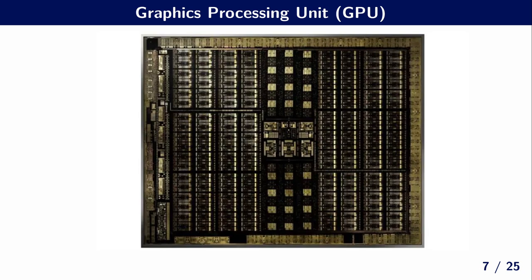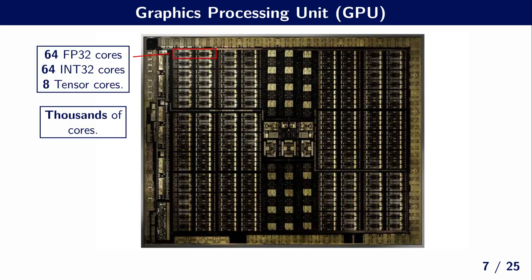So we would like to execute these lattice sieving algorithms on specialized hardware. In our case, graphics processing units, better known as GPUs. So on this small part of a GPU, you can already have 64 floating point cores, 64 integer cores, and 8 tensor cores, about which I will talk a bit more later. So in total, on the GPU, you can have thousands of cores, which is much more than the dozen or so you have on the CPU.